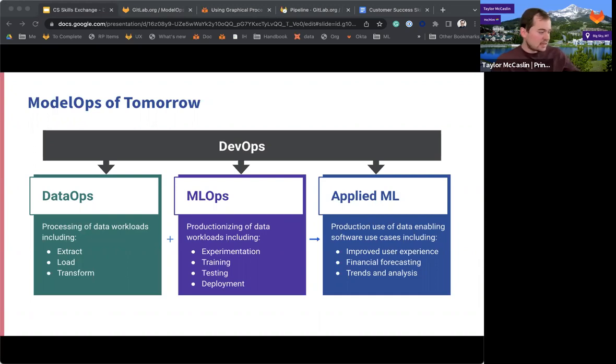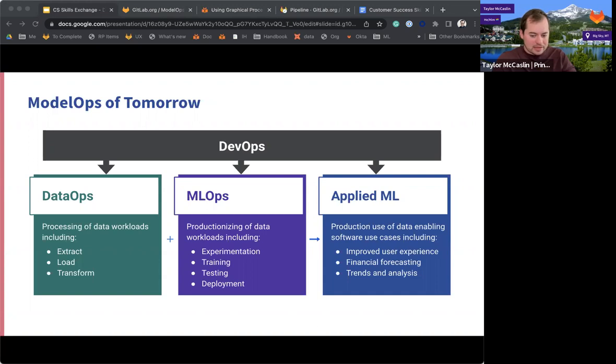We want to take data science that right now is off on an island over there, and we want to bring those data scientists into GitLab so that when data scientists are ready to productionize models, they're already source controlled. They're already running in repeatable environments. They're already running in GitLab so that it's easier to integrate into those production applications that are built with GitLab.